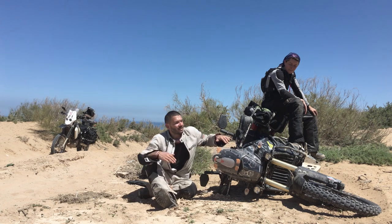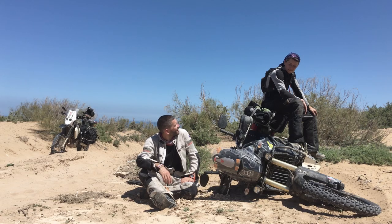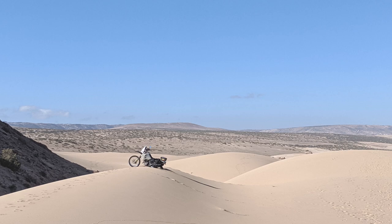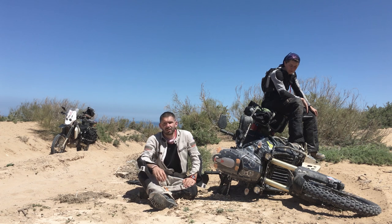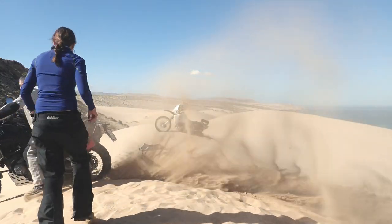One of my big mistakes was that as you go over a dune, the section behind it is very soft — I dug in with my front wheel and that was a disaster. As a final lesson: if you're on a road with patches of sand, as you encounter in Tajikistan or Kazakhstan, don't be afraid of a little sand. But if you're tackling a lot of sand, you really have to respect it, be reasonably capable on your bike, and it's really good to have a friend — it's very easy to get yourself in trouble. We've now done about three to five kilometers in almost half a day!